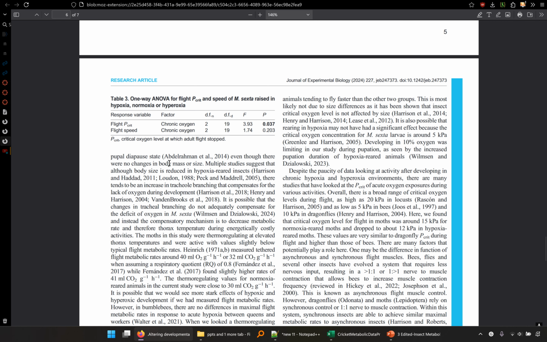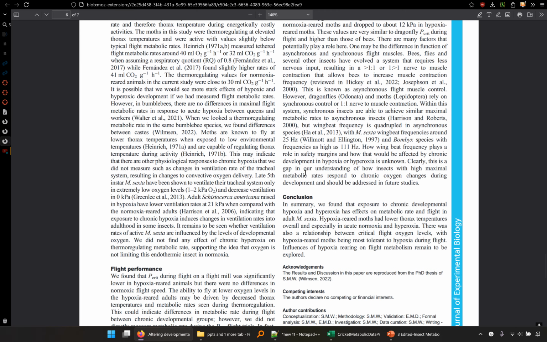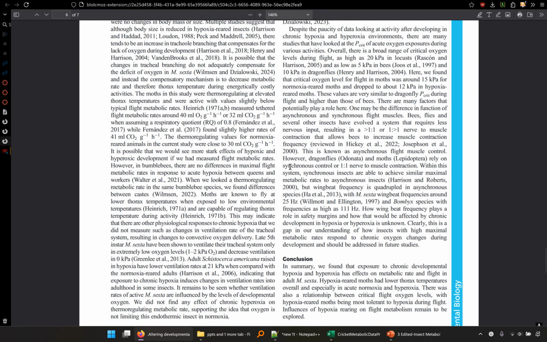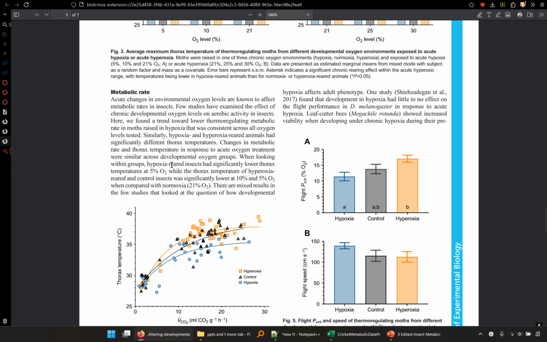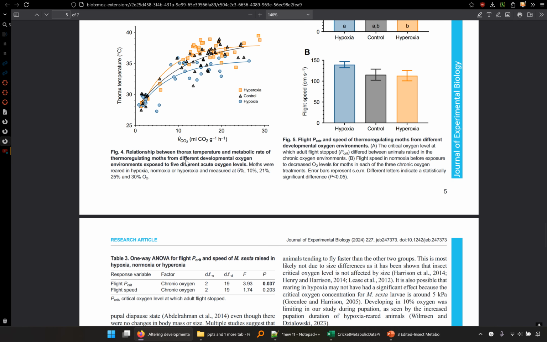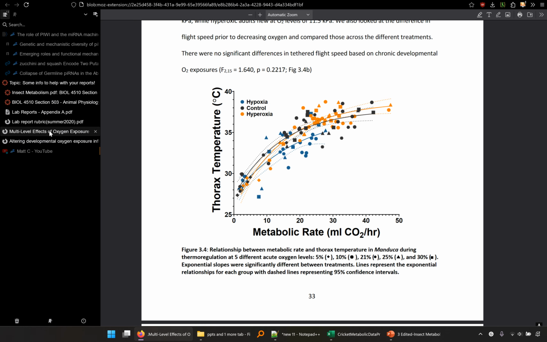So for reporting your values, just make sure that you include paragraphs of what was observed at the time, or a general overview of what was going on in that experiment. That needs to be separate from describing your figures.